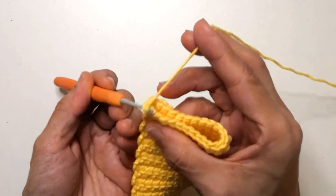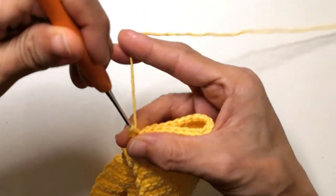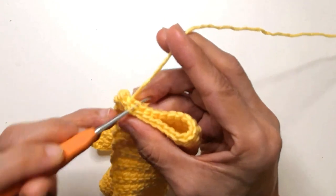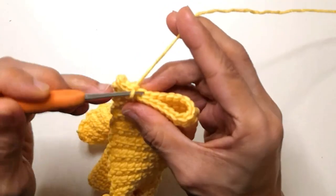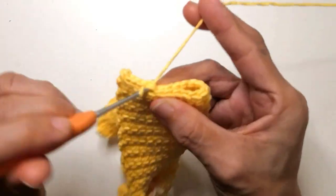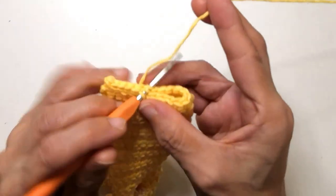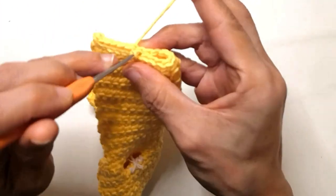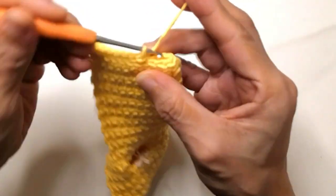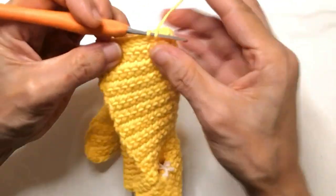And this one and this one, we make a slip stitch like that to join both sides to make a hood. Okay, we do slip stitch until the end. Or you can sew it.